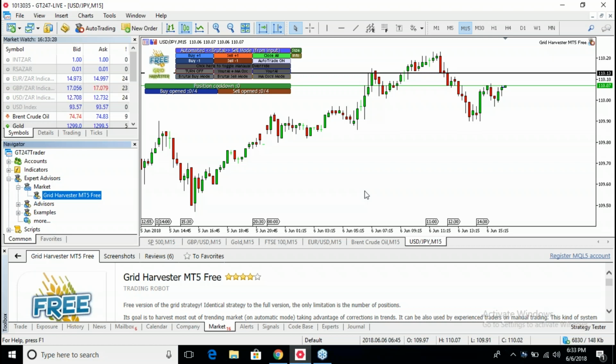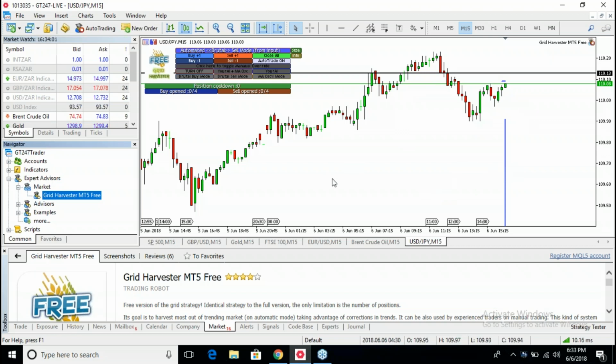100%. The one thing all traders have to be aware of is exactly that. You have to understand how it is programmed. The majority of them are programmed so that they work on the specific chart you're placing them on. Some can be programmed to look at the daily chart but trade on the half-hour. You can see that in the specifications. But the majority will trade on the chart that you place it on. So we place it here on the US dollar yen 15-minute chart. It'll only look at this and execute on this chart.